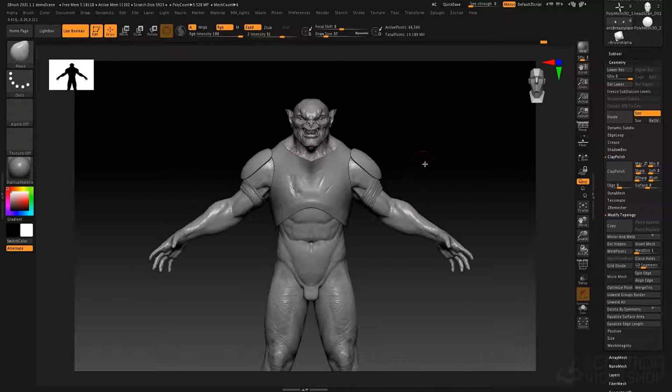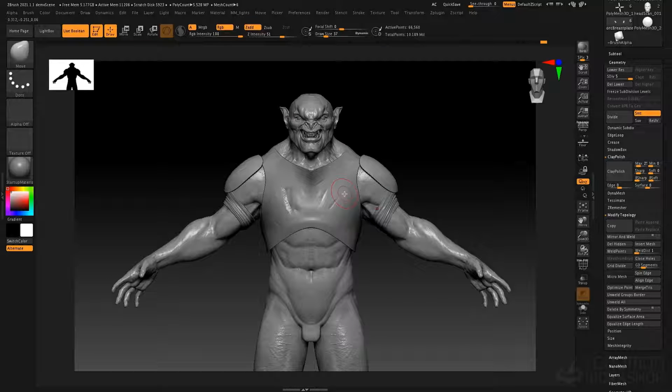So that is the Topology Brush, with some segues into a few other bits and bobs like Z-Modeler and using the clay polish tools to distress a mesh. I hope you found this useful and you can see how you can use this in your own workflow. Again, personally, I find the Topology Brush to be really good for creating costume elements. It's not something that I would generally use to retopologize a model from scratch. In ZBrush 2021, I would use edge extrusion for something like that.